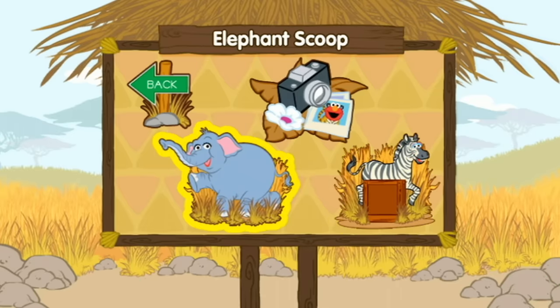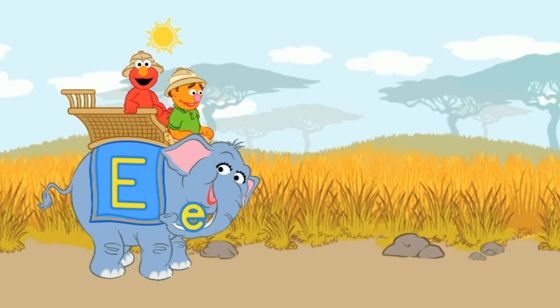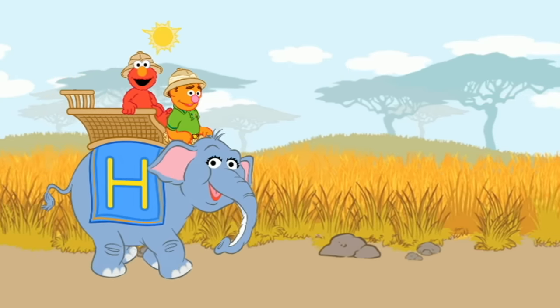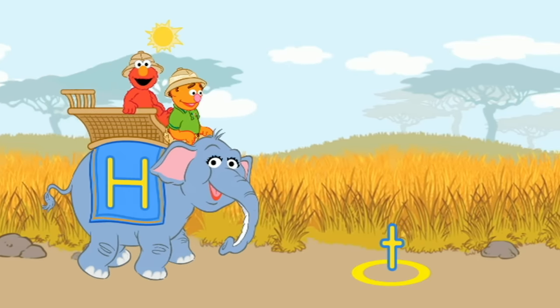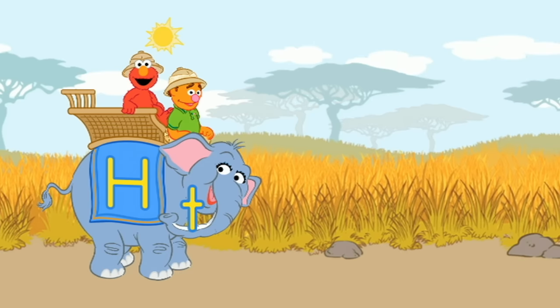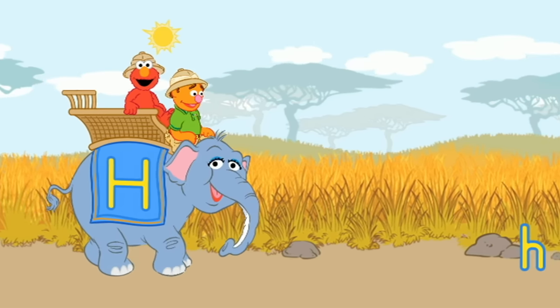How about elephant? Elephant scoop. Dude, I hate this game. Oh my God. I knew it would be an educational game, but wow. This isn't even like fun. It's not very good use of the Wii remote. No, that's a T. I actually don't want it. Nope. No. That's the lowercase letter T. I'm starting to spell thought. Keep trying. The fuck is going?